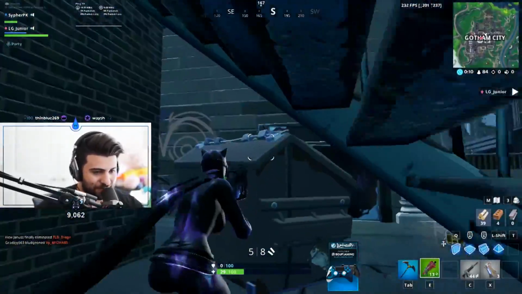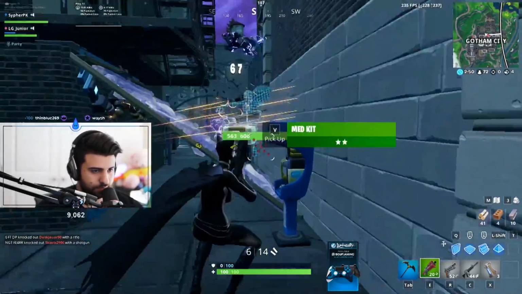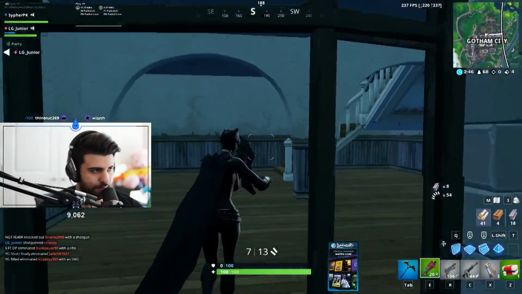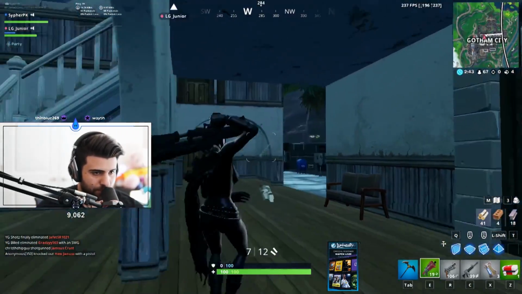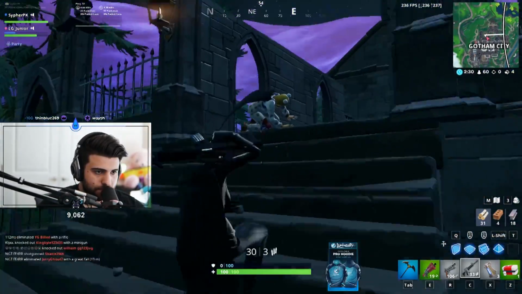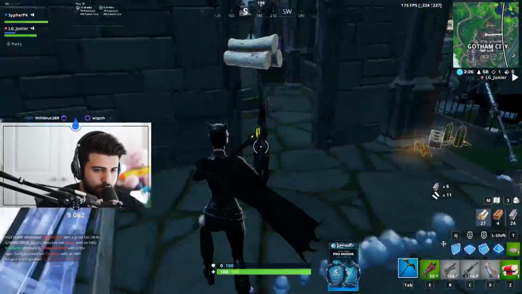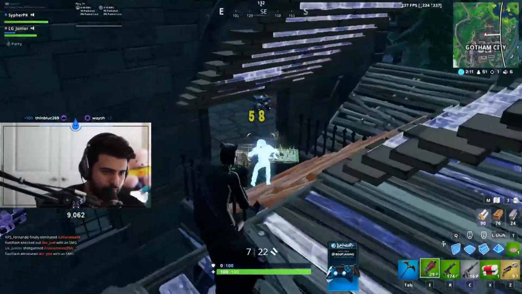Someone shockwaved me out of there. Yo, my zap works. Let's go. They're inside, bro. Inside. I'm impulsing up. Watch out, watch out, watch out. Yeah. Oh, what the? I knocked him. Nice. I coned. Nice.